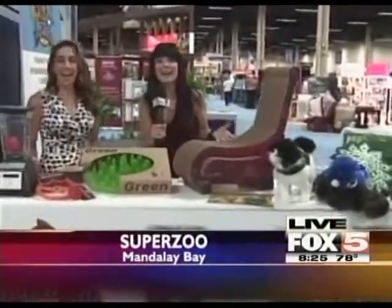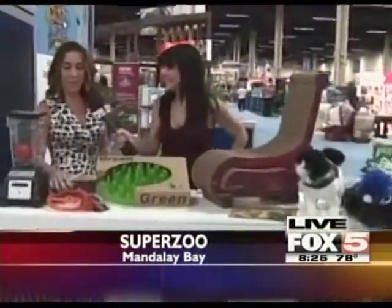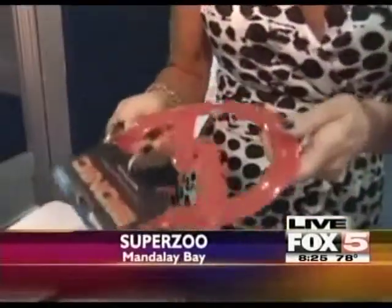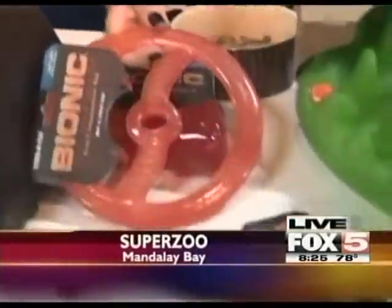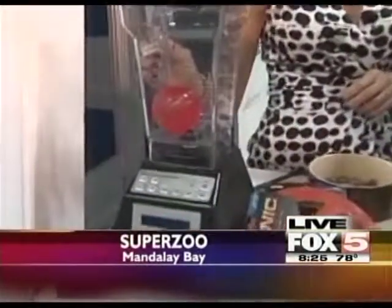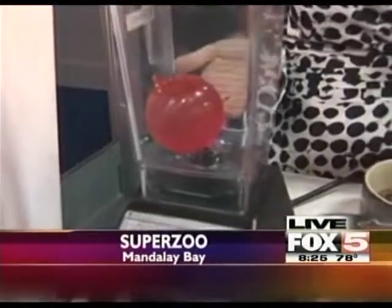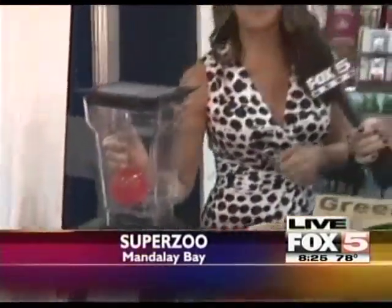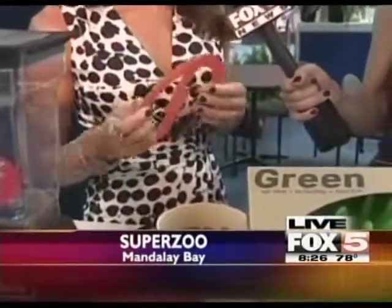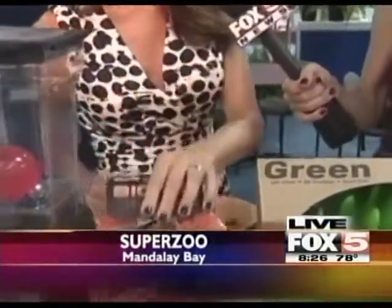So let me get started — you've got a blender. Why do you have a blender with your pets? Well, some dogs can be incredibly tough chewers. The Bionic Toy is a product for dogs that are incredibly tough chewers. It's fun because you can actually put treats inside the toy. It's so indestructible that you can put it in a blender — it would actually survive an industrial strength blender. My dogs can usually shred a toy in about two or three seconds, but this thing would last you probably a lifetime. It's a really great toy.